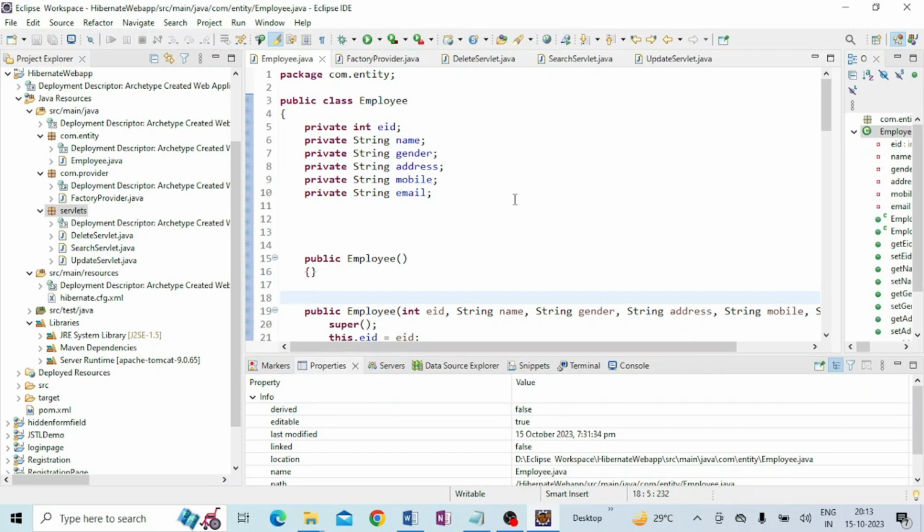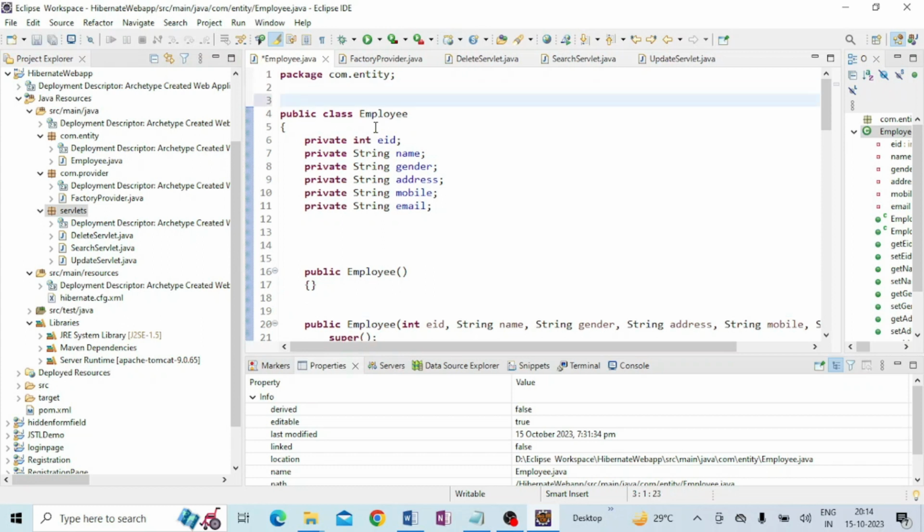Now I forgot to put the annotation in Employee, because I have to create a table with the name employee. So here I have to write @Entity, and because this eid is the primary key, I have to write @Id.